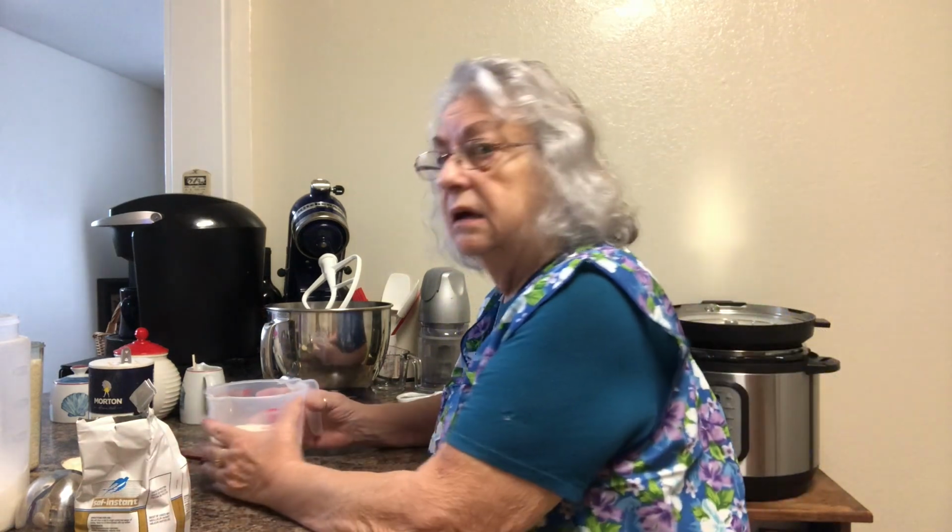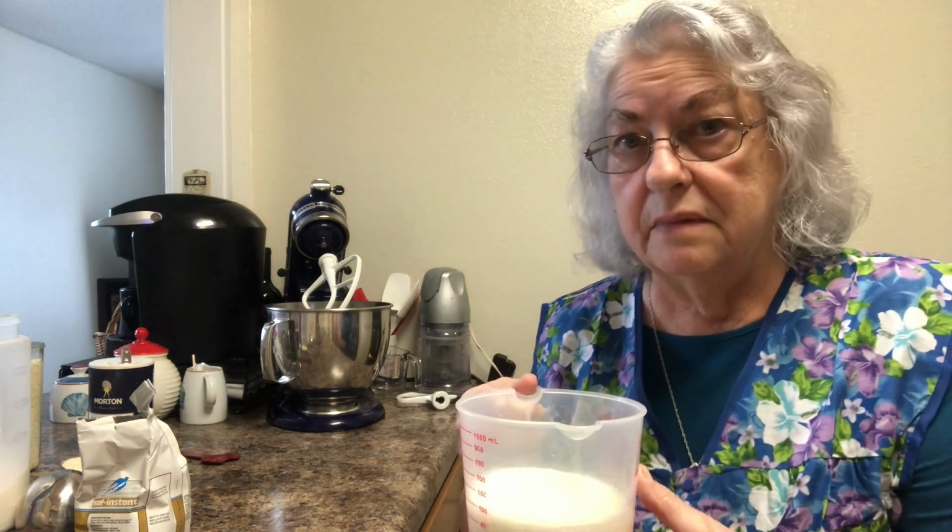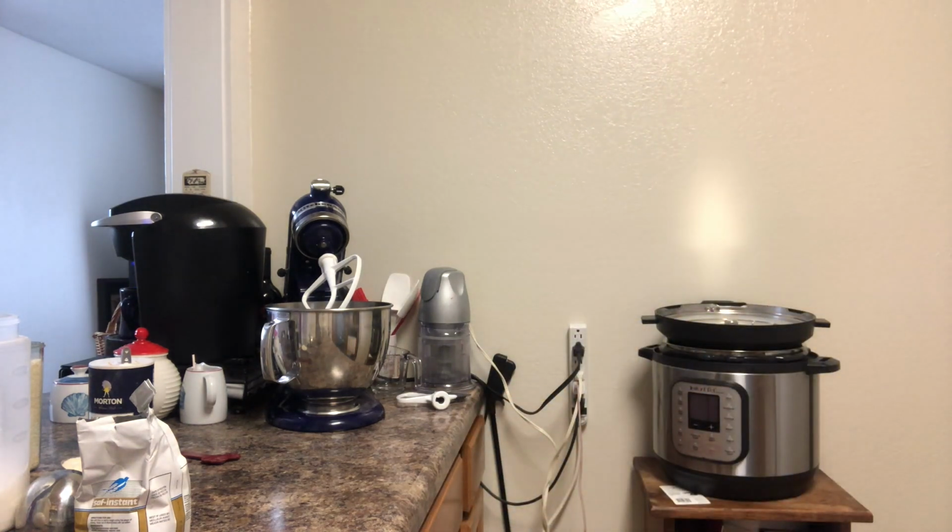The first thing that we're gonna do is take 2 cups of milk, and I'm gonna put it in the microwave for 3 minutes. Now, I've had a different microwave for a while, and it doesn't heat up as much, but usually on my bigger microwave that I had, I did it for 2 minutes and 50 seconds. But I'm gonna put this in for 3 minutes. I'm gonna do that right now.